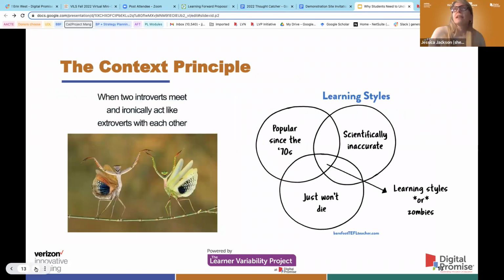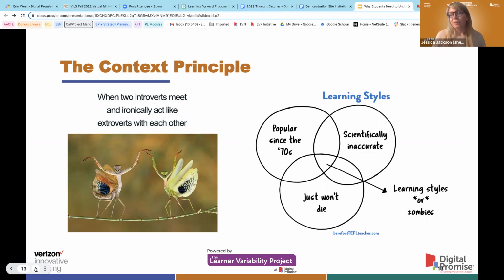I wanted to spend just another minute or two on the context principle, because it is really important. We often like to use labels, and a common favorite is the idea of introvert and extrovert. And I'm curious, if I asked people, are you introverted or extroverted? Usually folks will say one or the other. A lot of times they'll say ambivert. I don't know if I'm saying that right, but meaning both, right?